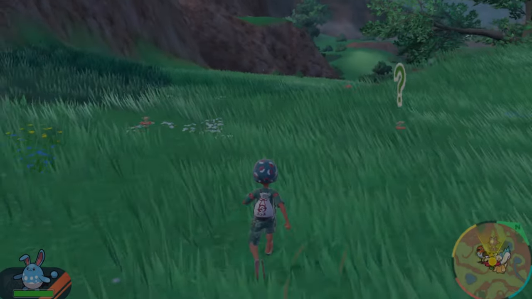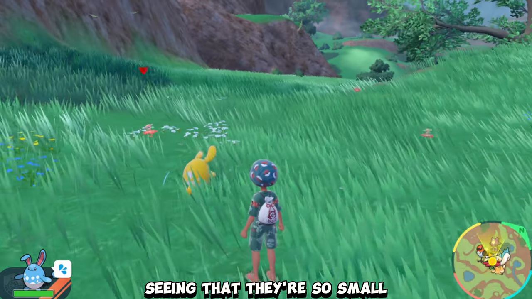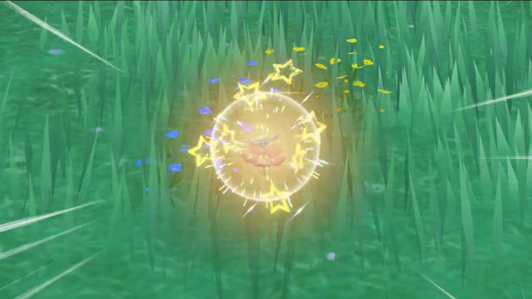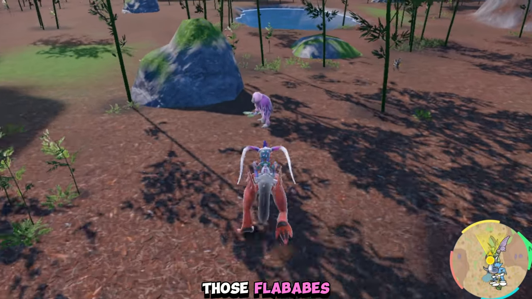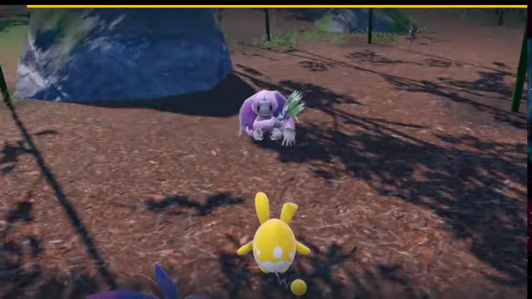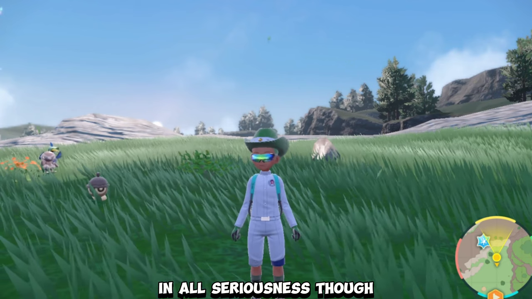Now, shiny hunting the Flabebe was not easy, seeing that they're so small you cannot see the purple on them. But I made it work. The wild part of hunting those Flabebes ended up running into a shiny Oranguru in the process. It was actually pretty clean. Breaking news!